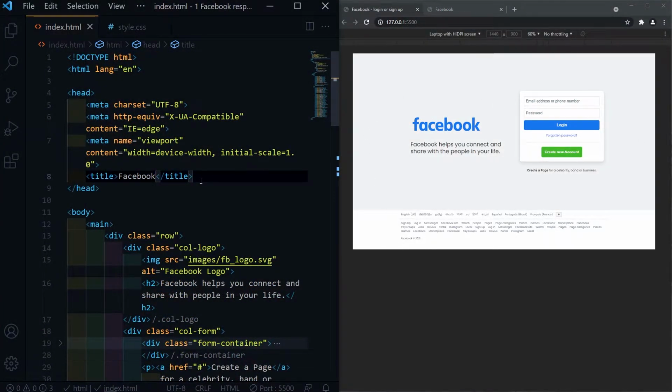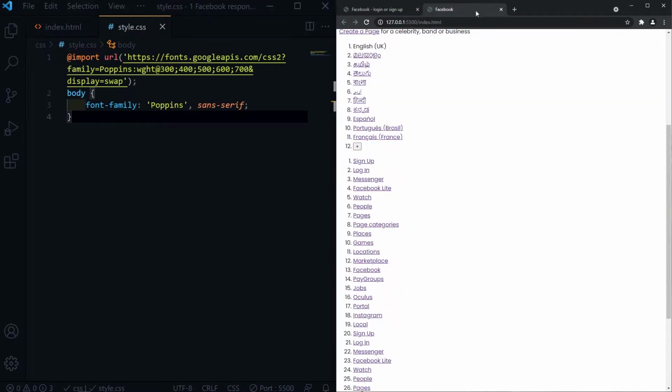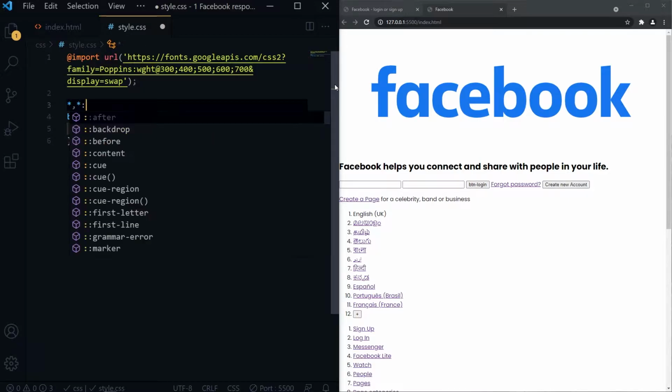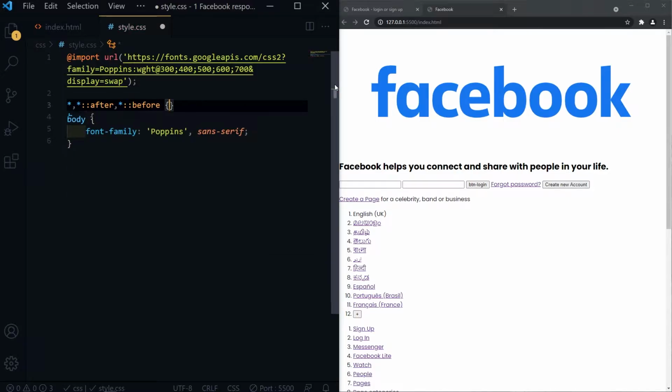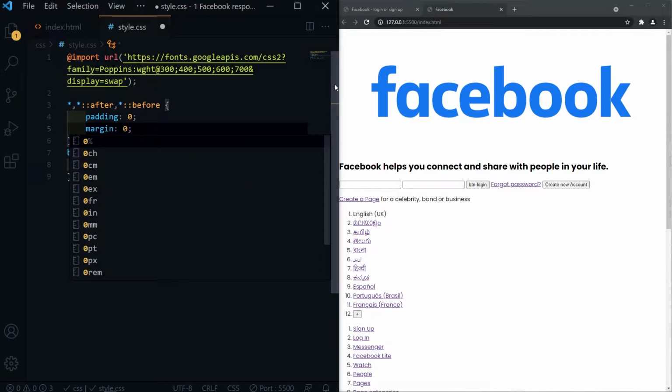Before we start styling, I will link our CSS file to our HTML page. First, I will remove default padding and margin values given by our browser, and also add box sizing border box.